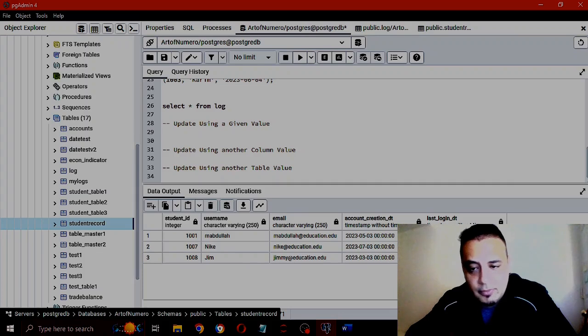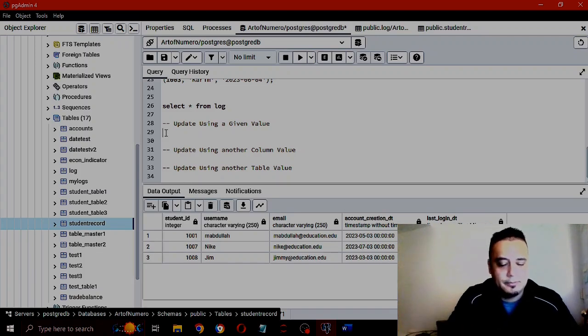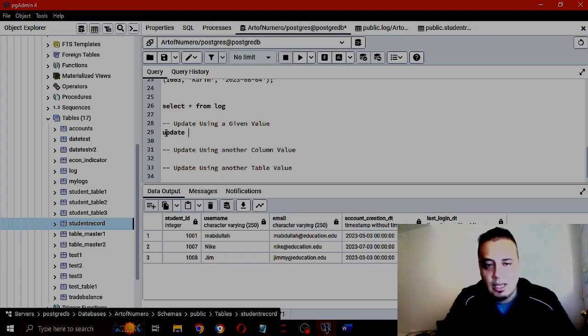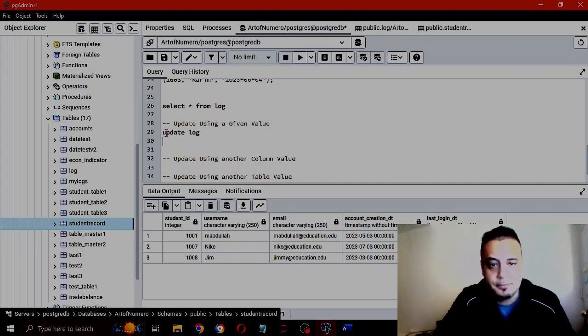to update one of these columns. Now, for example, if I want to update, let's say this record here, 1007, and the column account creation date, then I'm going to use the update. So the syntax is update, and then for the first argument, you're going to pass the name of the table, which in this case is log.